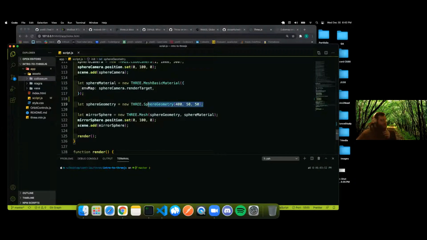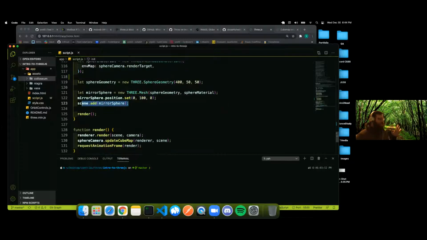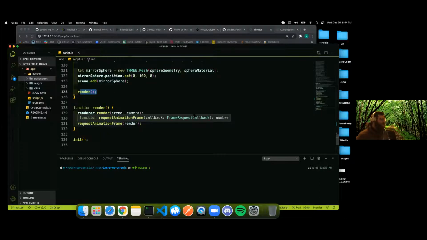We defined our shape. We defined the material, which is what we want our shape to be comprised of. And now we have to combine them. So if you'll see what I did here, let mirrorSphere equal new THREE.Mesh. Remember, mesh is a combination of both, and I'm bringing in both the geometry and the material. And now I have my object. I set the position of it, and then I add it straight to the scene, and then I render. And it's good to go. It's firing on all cylinders.